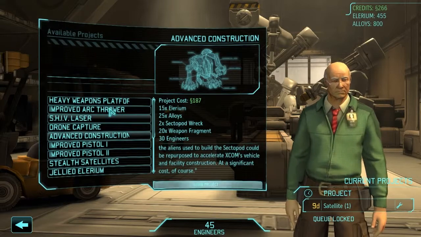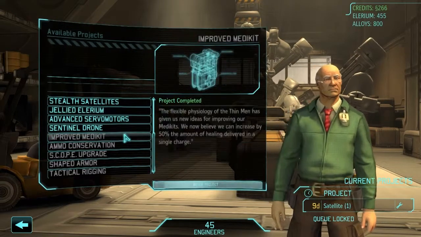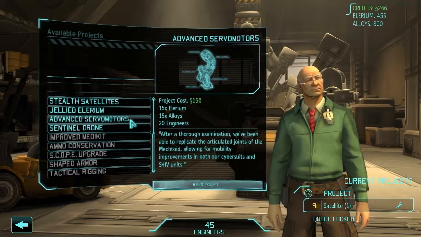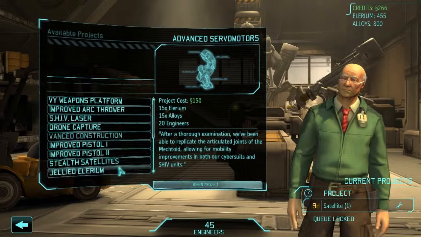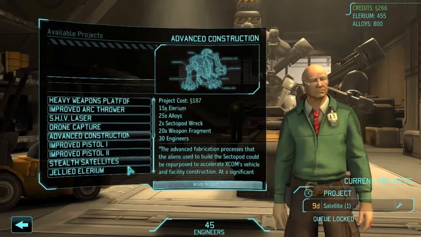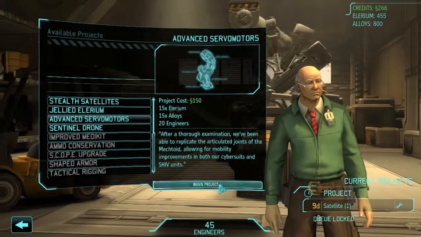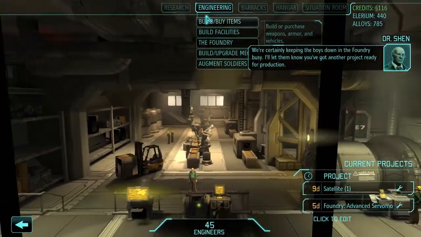We could improve... We could do advanced servo motors. Advanced servo motors is good because it improves the mobility of our units. Stealth satellites could be useful. Let's do the advanced servo motors. Begin project. We're certainly keeping the boys down in the foundry busy.